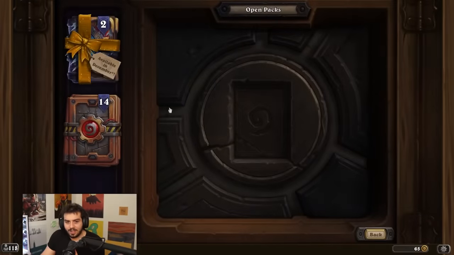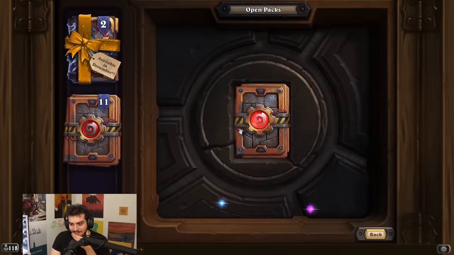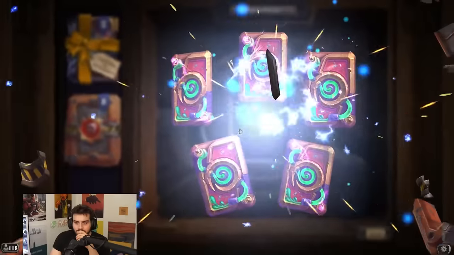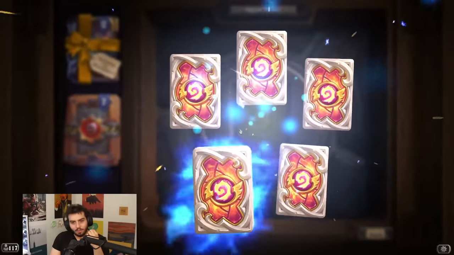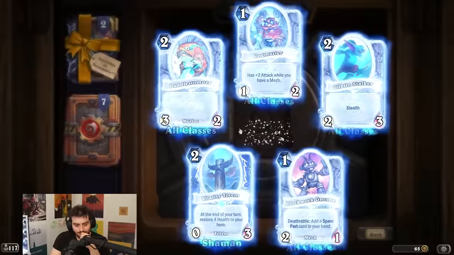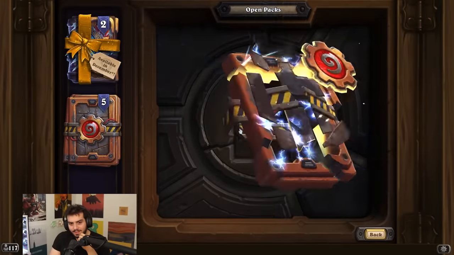All right, I'm opening 10 of these, chat. Man, Priest is hard. I want a redemption run on Priest. I might do Priest one time. Nice, a golden Puddle Stomper. Is that three more packs? Damn, these are stupid packs. I'll tell you what, I feel like I even got an epic.